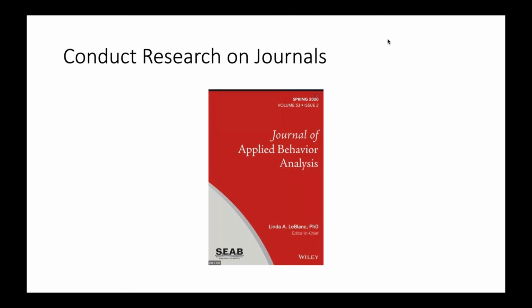We have to look at what is out there. So we all have access to journals on behavior interventions, especially if you're tied to the BACB website. They do give their members access to journals for us to look at.